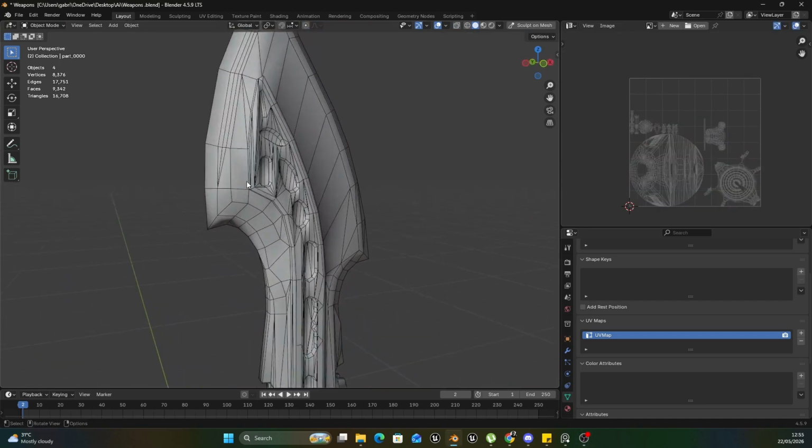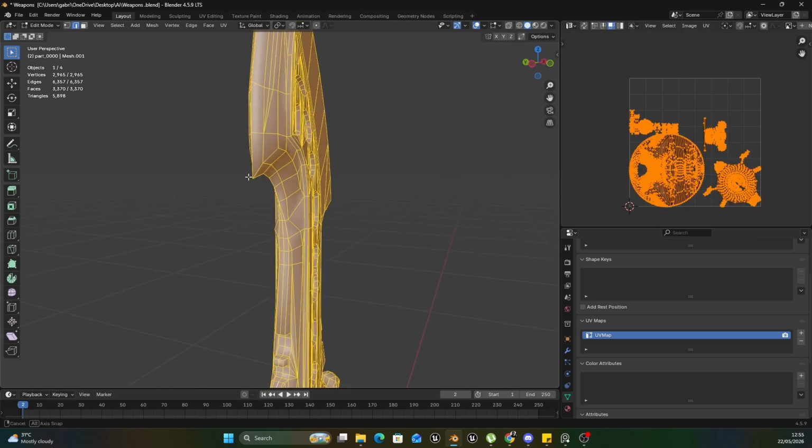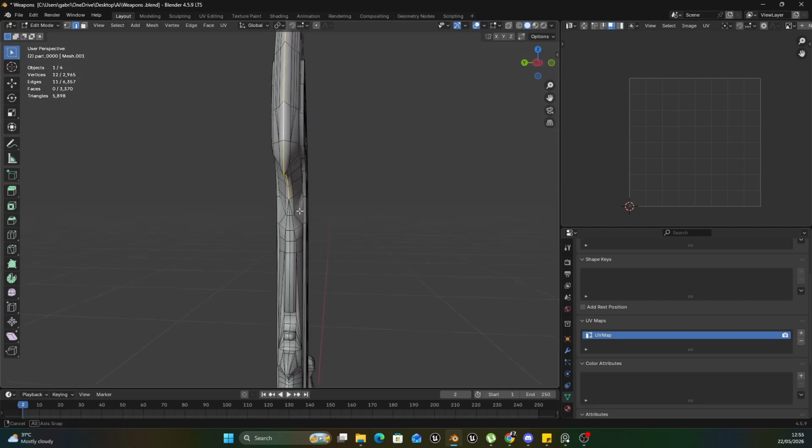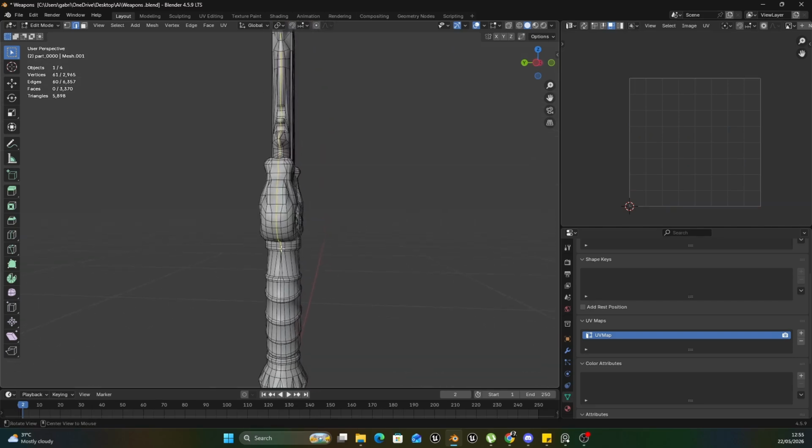All right, so now that the cleanups are done, the next thing to do is properly lay out the UVs. So I'm going to discard the current UV I have and then just unwrap it myself.